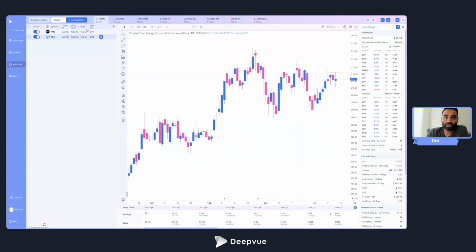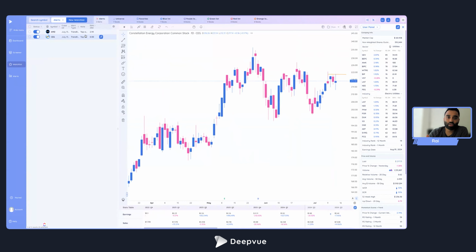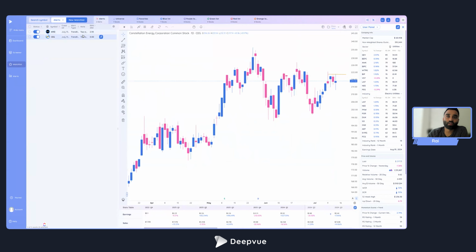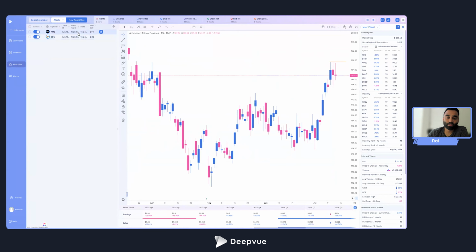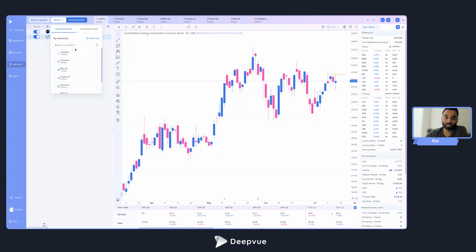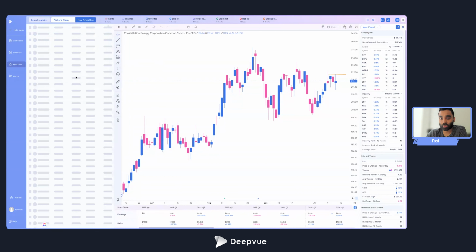So that is how you take building a screen. What do I want to look for in the market? What fits my lifestyle? What's best for me at the end of the day, right? And then going through that particular screen in an iterative way, improving those screens by yourself. When I do scan, I always go through a particular screen twice just to make sure that the same thing that caught my eye a couple of minutes ago is still catching my eye. Take those, bring them into a watch list.